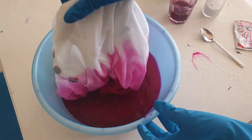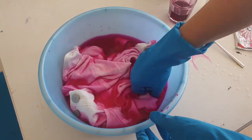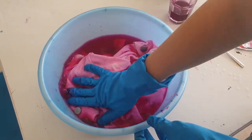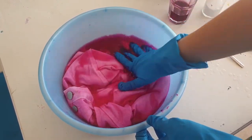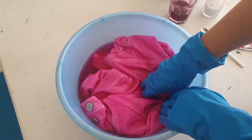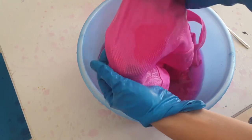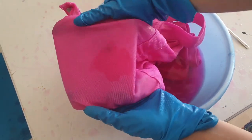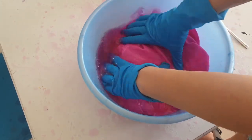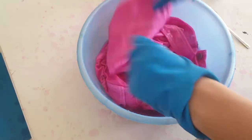I'm testing the color by dipping a napkin in the water and I'm pretty happy with the result. I put the dress in the bowl to dye it. And 15 minutes later I'm noticing that I've already messed it up — there's a dark pink stain on the dress and I don't know how it happened. Anyway, I will fix it. I'm an artist and each stain is a challenge, so I have an extra challenge in this video.